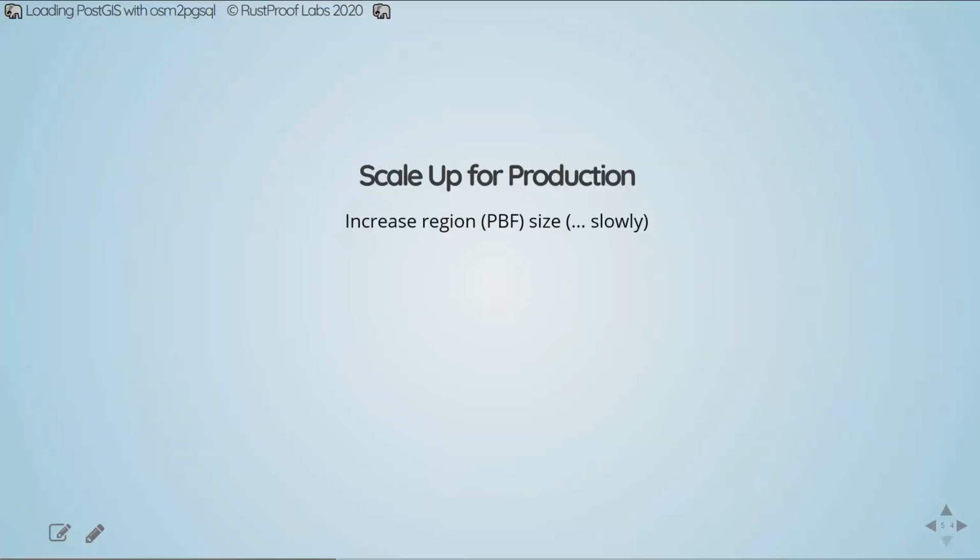So take your size up incrementally and make sure that you have your bugs ironed out before you try to run this on Europe or a full planet. And when things don't go right, document what you did that it didn't like, and document what you did that worked. This has been very helpful to me because some of these problems that I've encountered with this process are intermittent and far between. They don't happen all the time. And so if you don't document what happened, 2 months later, you may not be remembering all the nuances about what caused the problem. So this helps out a lot, at least for me.